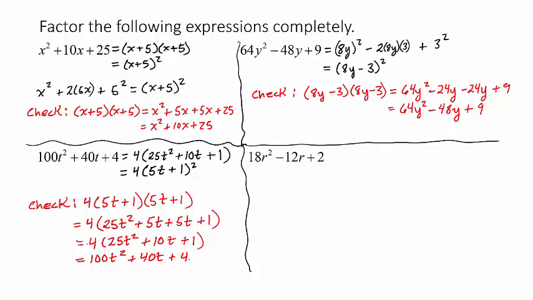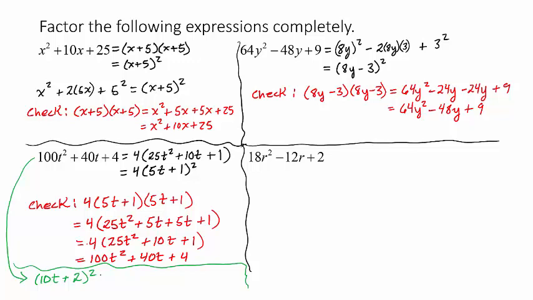Okay, now I want to show you something really quick. This is a great little example, so I'm just going to do a little aside. Let's say, because I noticed before I pulled that 4 out that I had a GCF to pull out, I also noticed, hey, 100 is a perfect square and so is 4. So if I had just factored it from right there and I had said, okay, well, what if I had 10t plus 2 quantity squared?